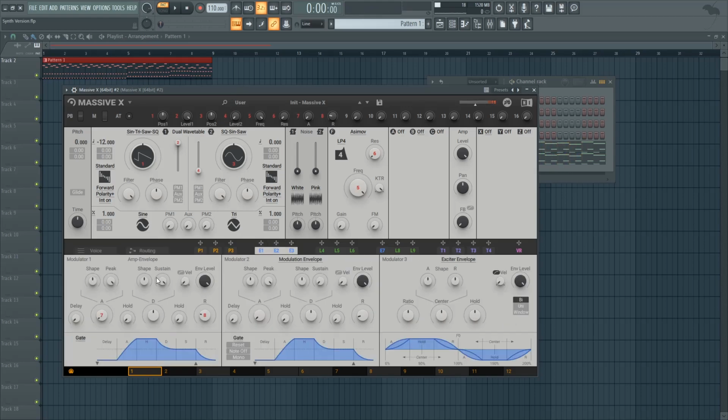Now let's go and do the same thing for our volume envelope. No sustain, long decay, but we want to change the curve. So we're going to drag its shape to the left. Something like this. And now we're going to use the Blue Monarch low pass filter. We're going to increase the gain all the way, add some resonance. And we're going to also add some feedback.